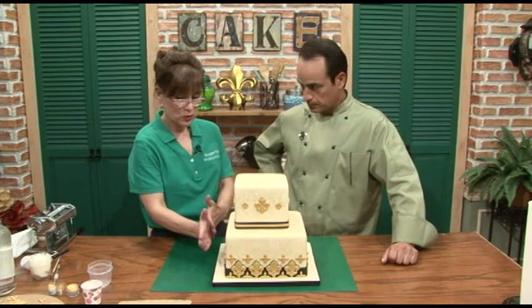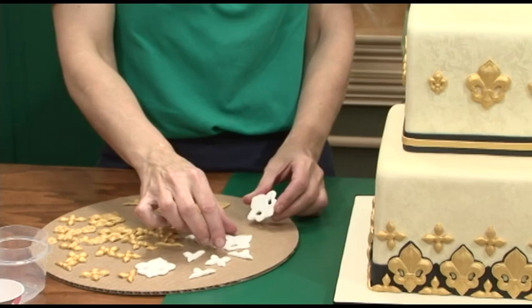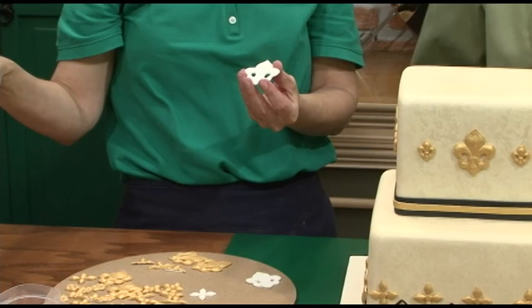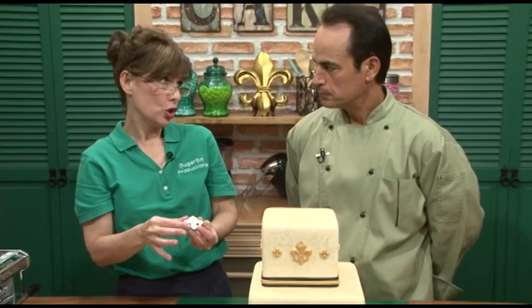So what I did was mold some of the Fleur de Lis in white in your separate mold, and then let those harden overnight so that they were firm, because we're going to paint them gold and then put them in the two-tone mold. If I had painted these while they were still soft, they would have just turned into sugar goop. We're going to use vodka, and that would have combined with the soft fondant and the sugars would have created a goo and it wouldn't have hardened. So I let these harden, then we paint them, then we let them dry, and then we put them back in the mold.